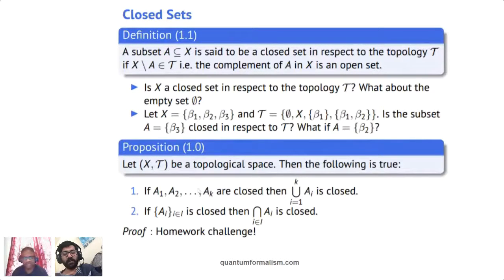Okay, so here's the first challenge, the proposition that I would like you really to try to prove, even if you don't manage to do it, but try it.